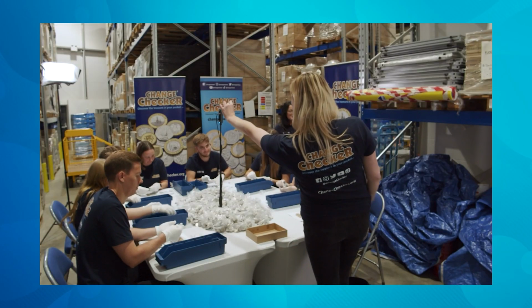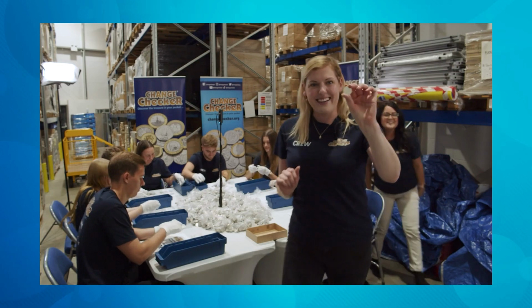Now, in October, we went live for Britain's biggest 50p coin hunt, where our team of change checkers searched through 10,000 50p's to see which commemorative coins we could find, and it was a lot of fun. Oh, it was a lot of fun. That's the most coins we have ever searched through. There was, like you say, a whole team of people there checking coins for us. It was a bit manic. I think it went a lot quicker than we thought it would.